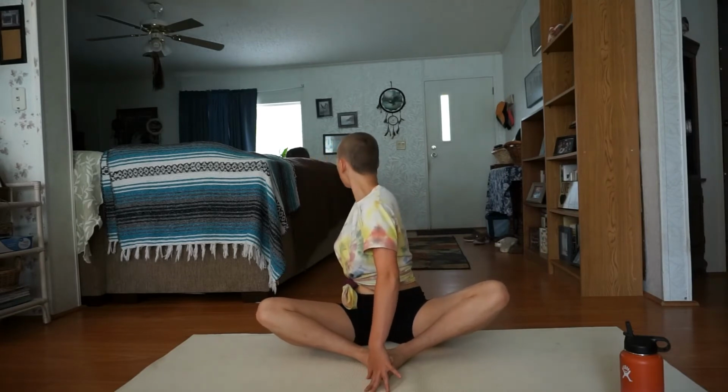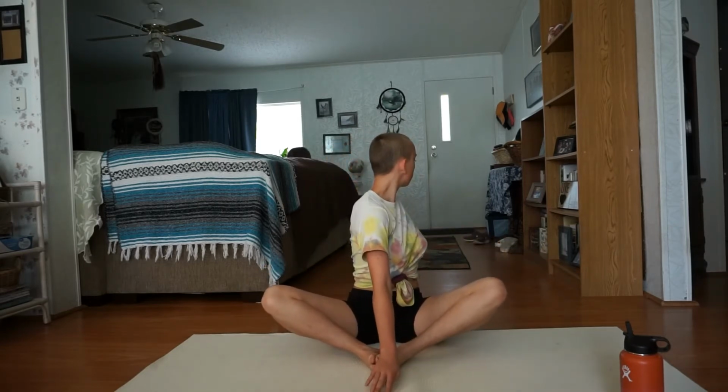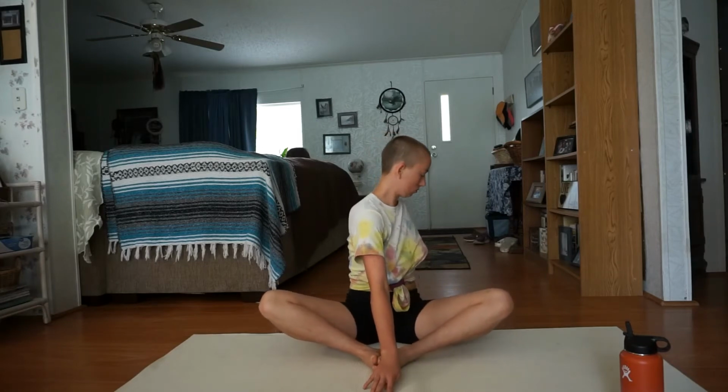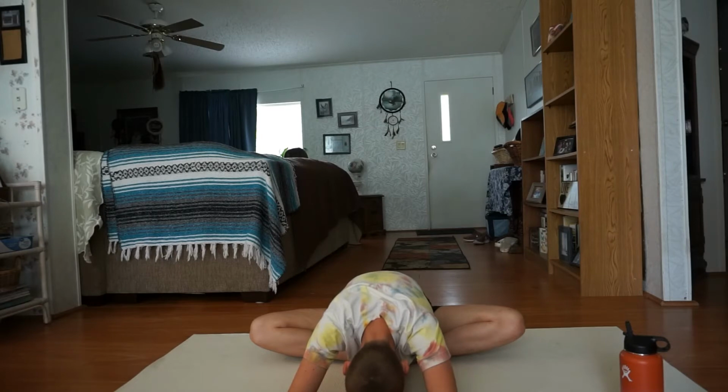Doing a little supine twist here. Remember to breathe in and breathe out. Reach up to the sky and exhale down very slowly. Try to keep your back straight. Now just remember to breathe in this position, very intense position.